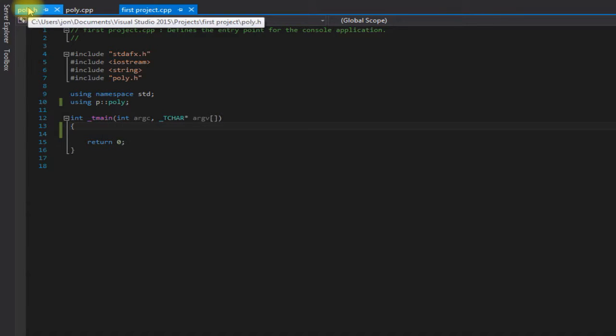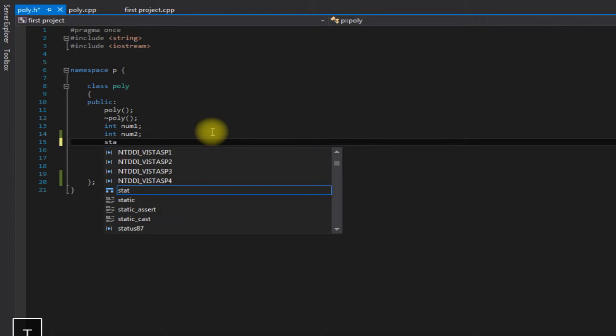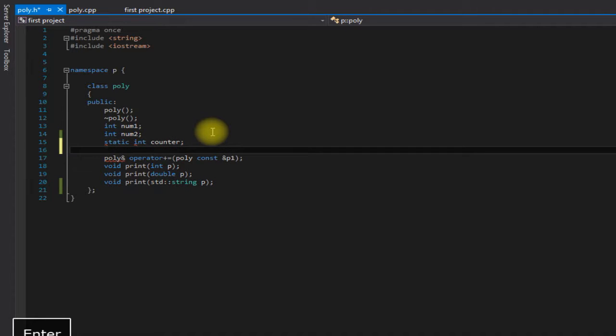So I have a class here called poly, and I'm just going to go into my poly header file and declare static int counter. So this declares a static integer named counter.